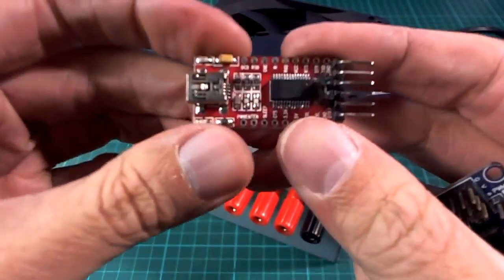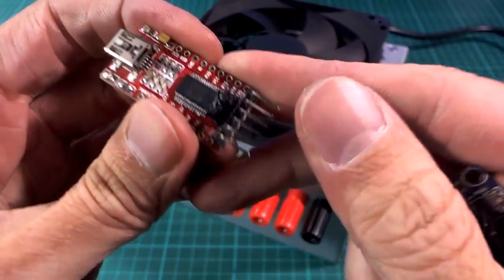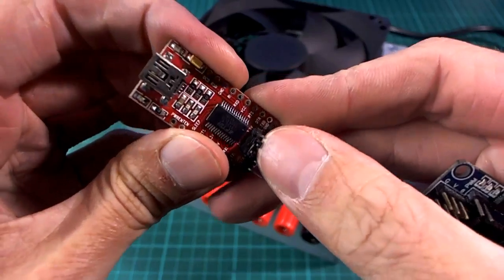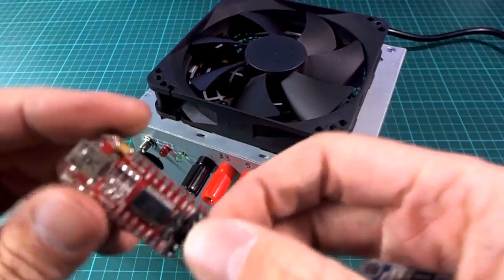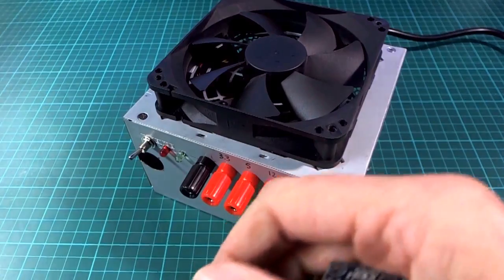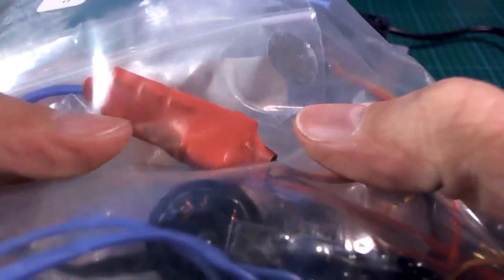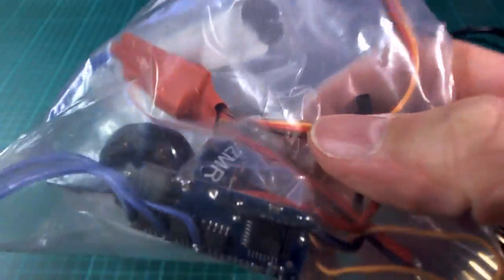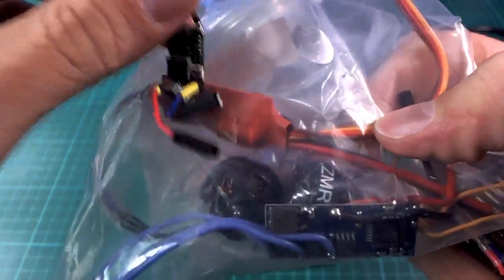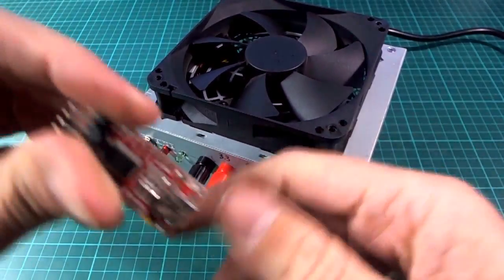Another way you can do it if you have a USB of some sort around is you can use an FTDI adapter like this, and you can get either 5 volts or actually this one lets you switch to 3.3 volts on there as well. That's convenient enough I suppose if you have a USB around. Another way you can do it is if you have a spare ESC for your motors which has a BEC inside it — those are quite handy too. It's basically just a ready-made version of this. So these two you could use a battery for, and this one of course you need a USB.